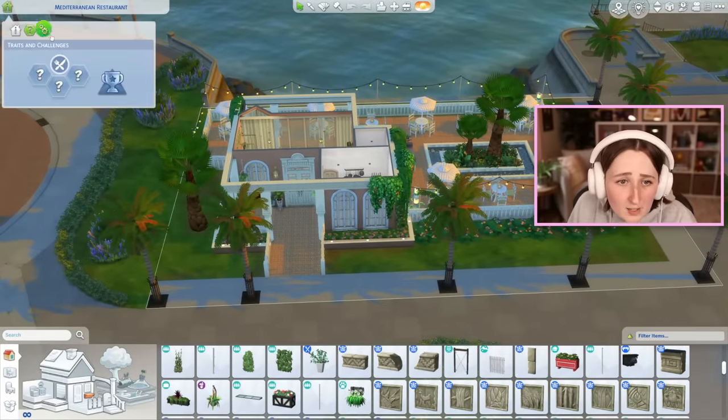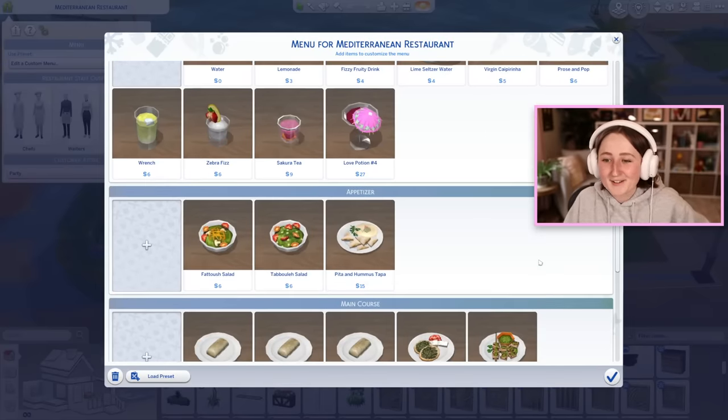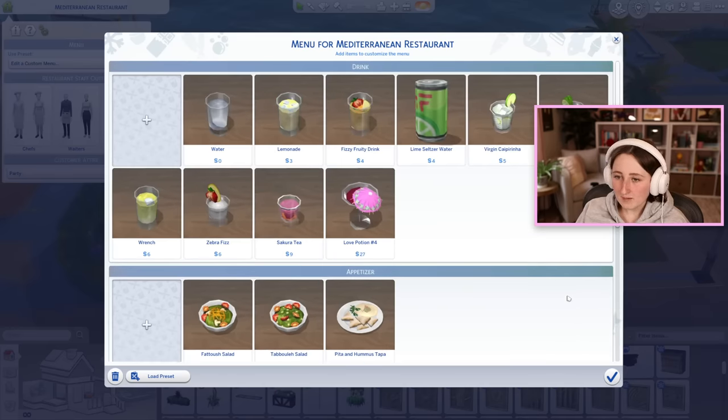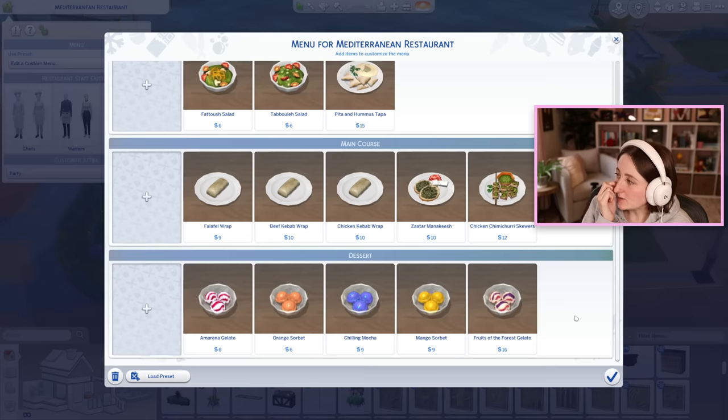Oh, do you have a menu? They have a custom menu! Oh my gosh, how fun! I'm telling you, making restaurants in The Sims is the best thing. It is so much fun, to make restaurants like this and pick all the menus. I like how it's a small menu too. It feels very curated. And they have the gelato, how cute!